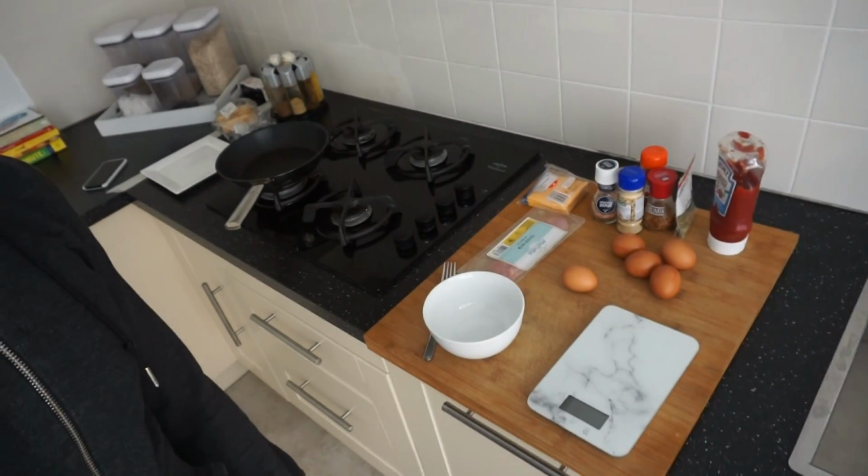So for the first meal, I'm going to make myself an egg white McMuffin. Not the McDonald's one, but homemade, you know what it is. I'm gonna show you guys how you can make your own homemade egg McMuffin, lower calories than you can get at McDonald's. So you can save some calories, still enjoy the diet, and basically get shredded while enjoying foods, you know? So I'm gonna show you how to make this, and let's get to it.